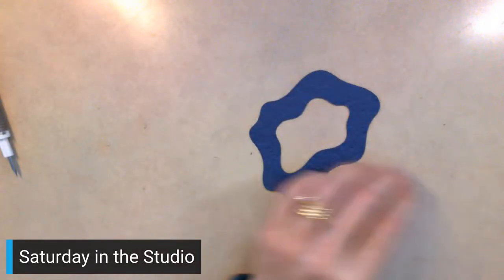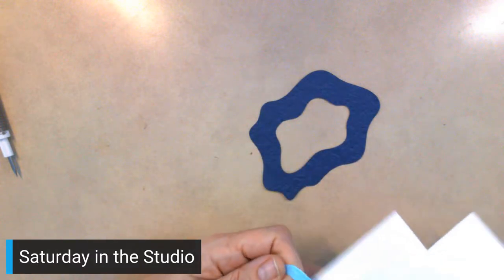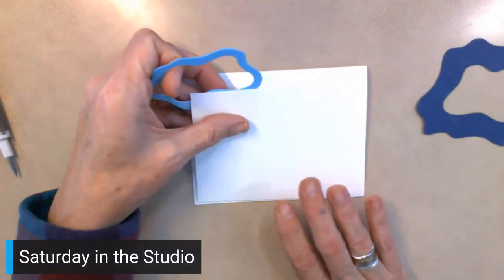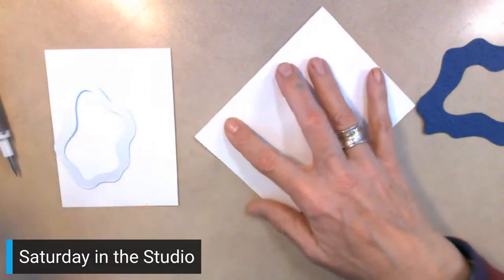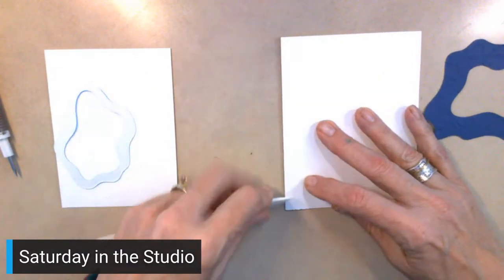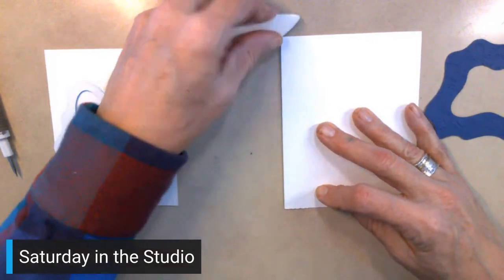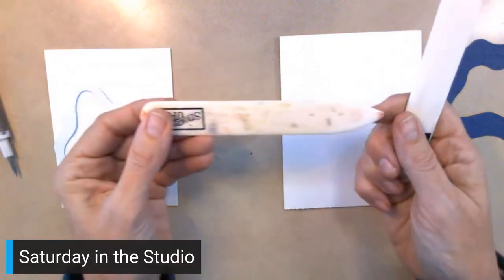So I'm going to show you my thought process and where I started, because I think that's kind of fun sometimes, to see how things evolve. I have thick white cardstock, just our standard size, with my new bone folder. Look how white that is, I literally just opened it like 5 minutes ago. Look how nice that is. So I'll take this one back home.